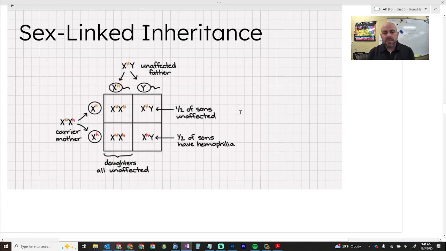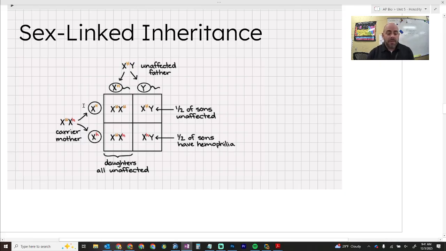Sex-linked inheritance, we talked a little bit about it in the last video, so let's go over it again. Sex-linked inheritance is when a gene is located on the X chromosome. It could be on the Y chromosome as well, but you're not likely to see that. If it's located on the X chromosome, it creates some interesting things because males only have one X chromosome, and they have a Y chromosome as well. The Y chromosome just has genes on it that determine maleness, for lack of a better term. Here, the father has a dominant allele. He can only have either a dominant or recessive allele, he can't have both. So if he has that dominant allele, all of his daughters are going to have a dominant allele. There's no way that a daughter can have a recessive condition if dad is dominant for that condition.